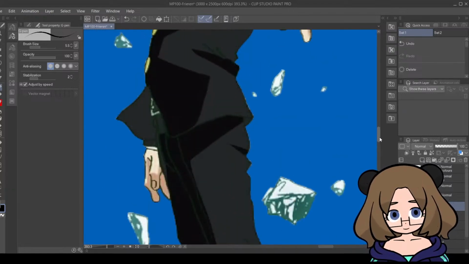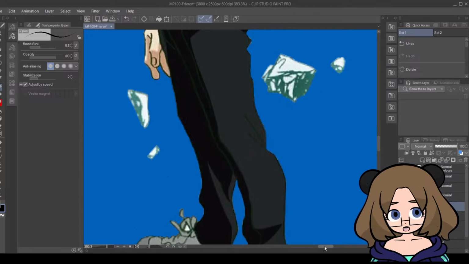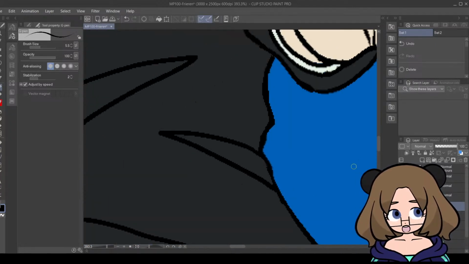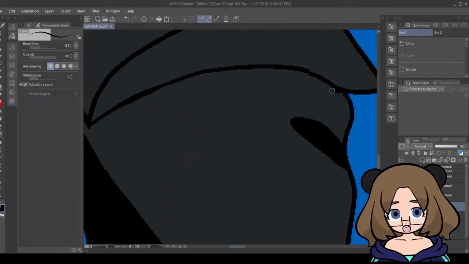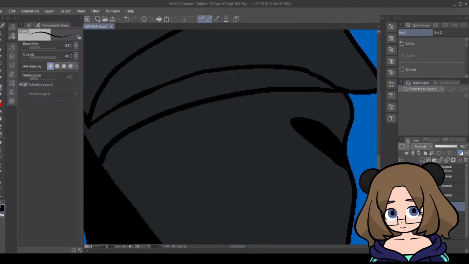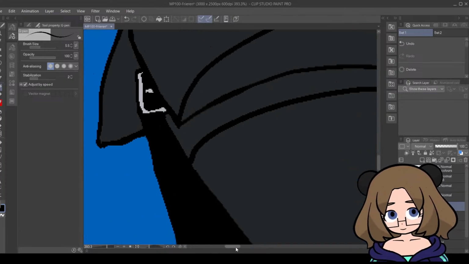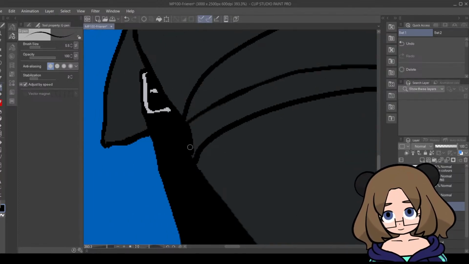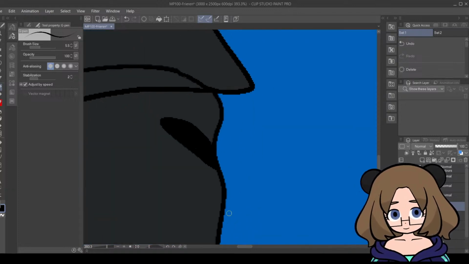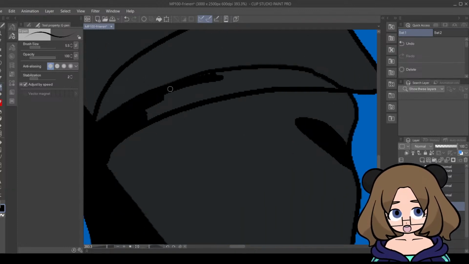There he is. Yes, and he does have quite a shadow under his shirt, which makes sense. And again, could make it easier on myself by doing a fill.